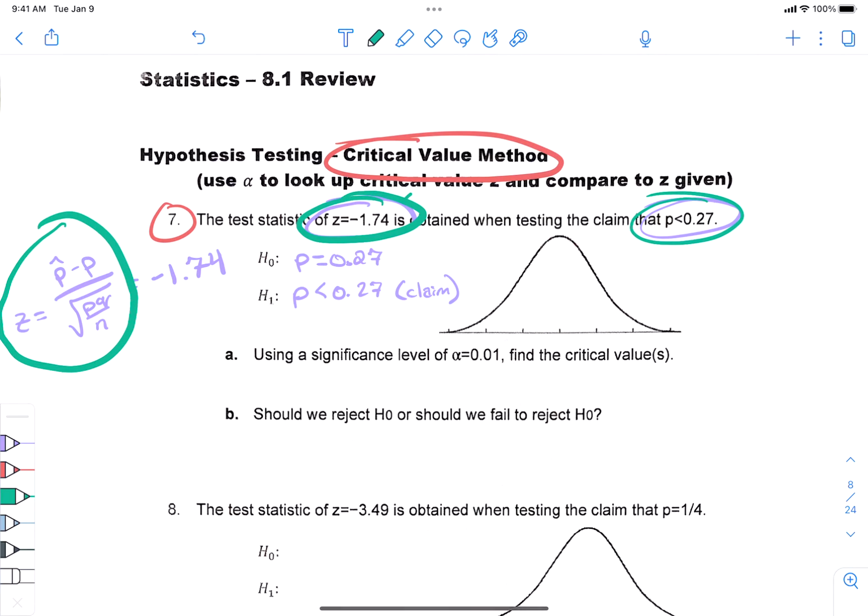You don't want to try to compare these two numbers, a Z that's negative 1.74 to a P of 0.27, because those are really far off from one another, but they're not on the same scale. A Z is how many standard deviations it is. Those are not the same thing. You're not comparing P to P, you're comparing a Z score. So don't look at those two numbers and say, well, we're trying to compare those numbers to be the same. Those are not on the same scale, all right?